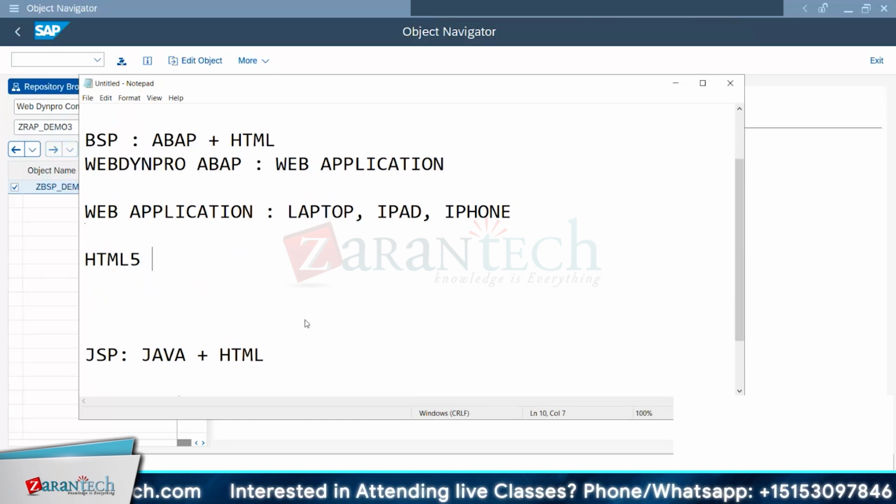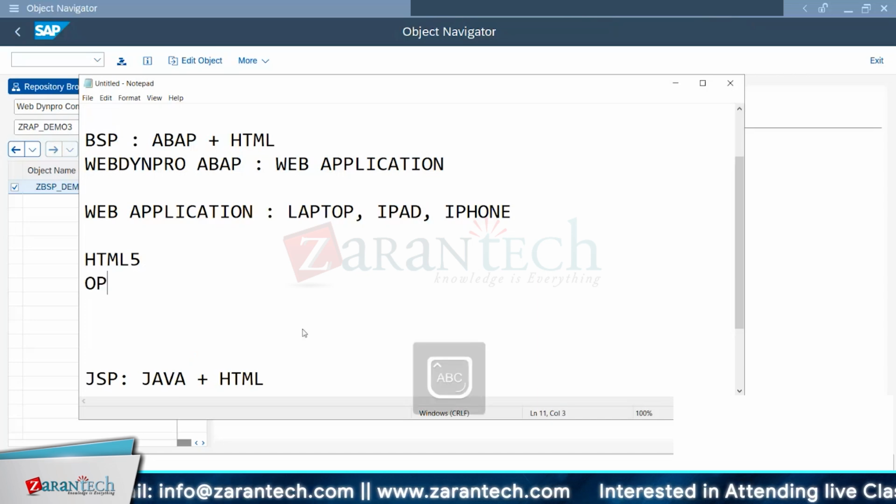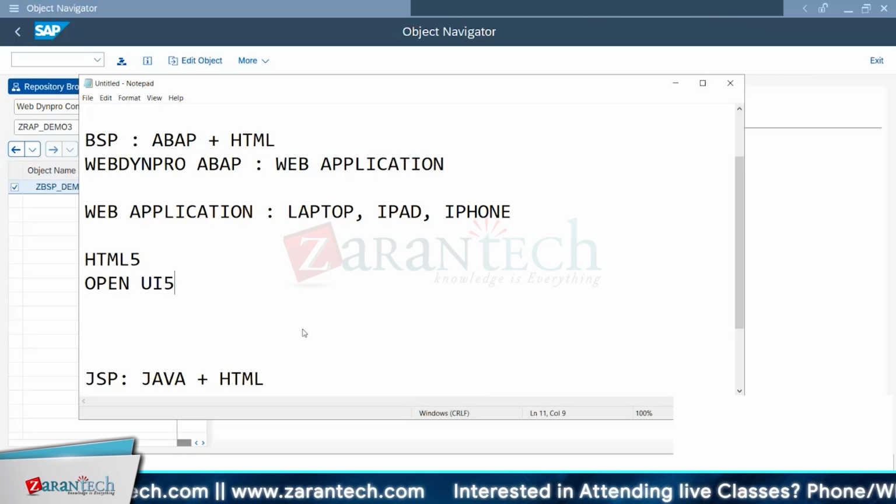If you open the same HTML application on a laptop, it will open differently. It will internally adjust; that kind of compression, that pixeling mechanism is inbuilt in these controls. So your application will seamlessly open across devices, laptops and others, by using these HTML5 controls. Based on these HTML5 controls, there is an open source concept, OpenUI5.